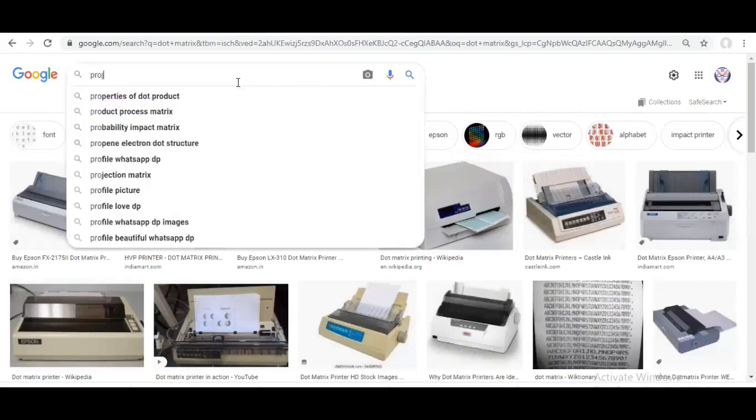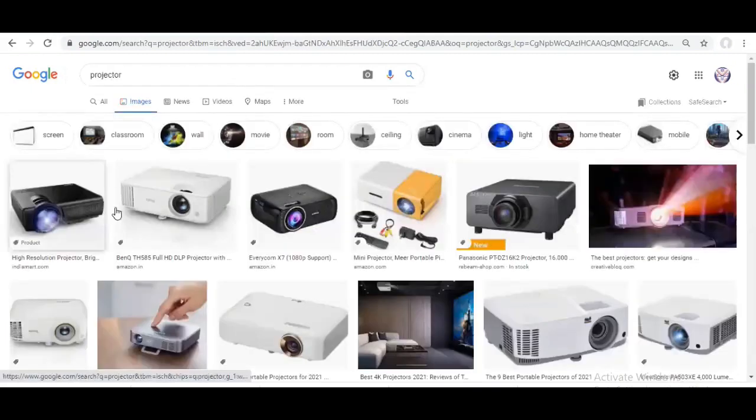Now the projector category of output device. These are different projectors. Here also normal projectors are there, HD projectors are there, Ultra HD. HD stands for high definition. When you use Ultra HD or Full HD, compared to only HD, you get a sharper and clearer image.